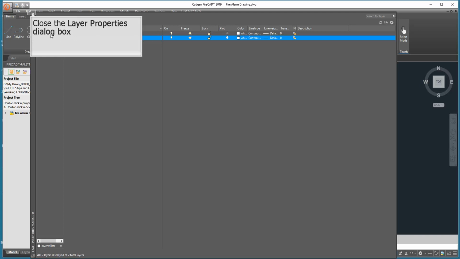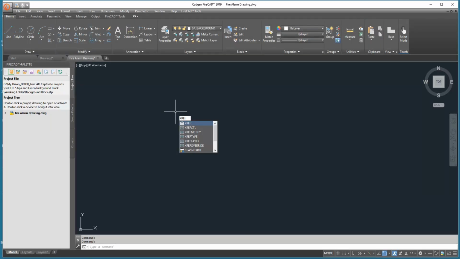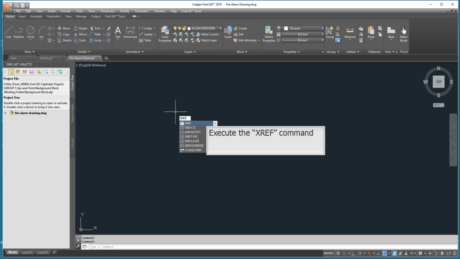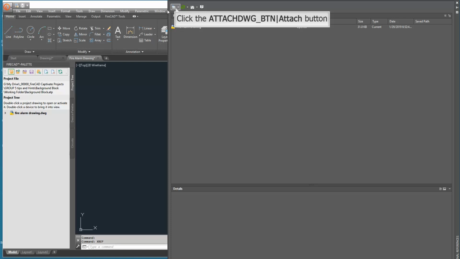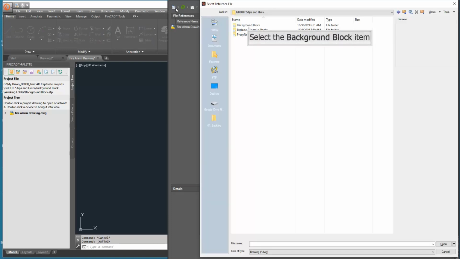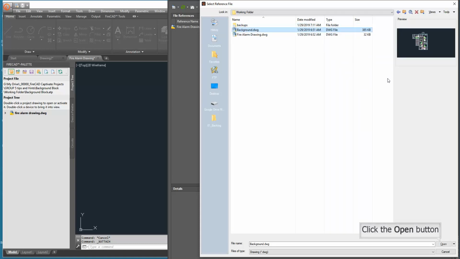close the Properties dialog, and now we use the XREF command to select the background drawing. We have to navigate to that folder where it's located. And we insert the background drawing as an XREF.